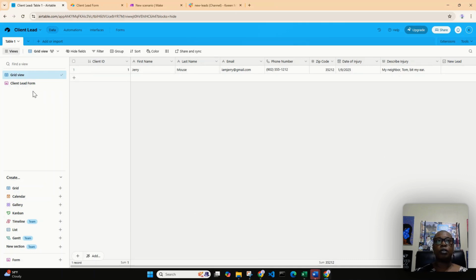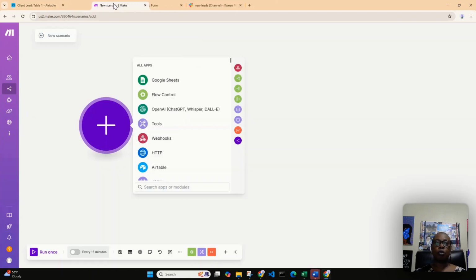The next thing we're going to do, since I filled out my client lead form, is create a scenario in Make. So I'm going to name my scenario client lead form Airtable. And you wouldn't have to put Airtable in yours.